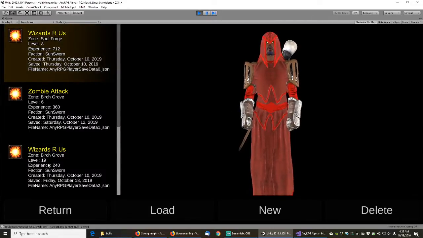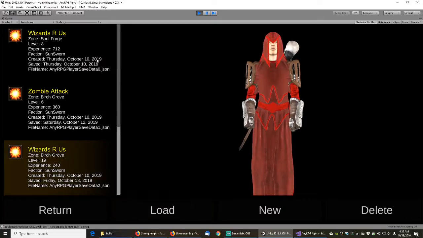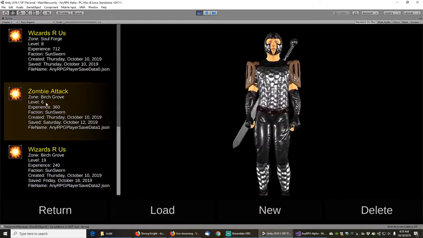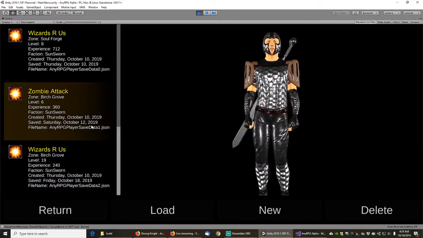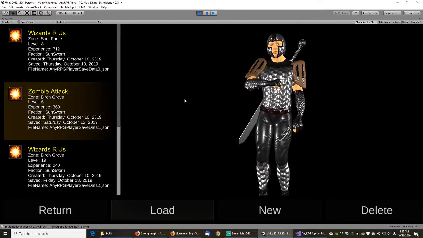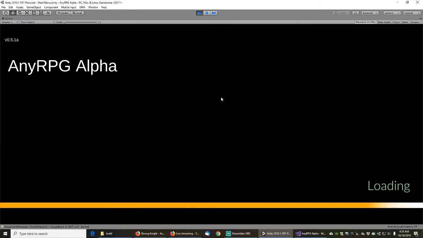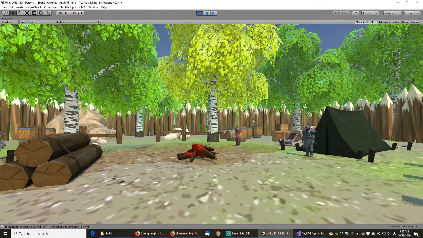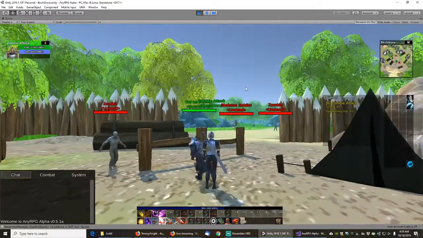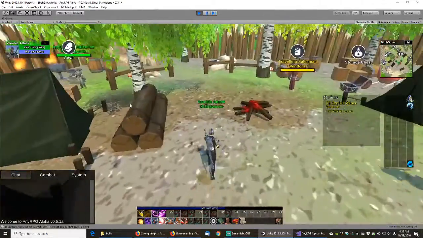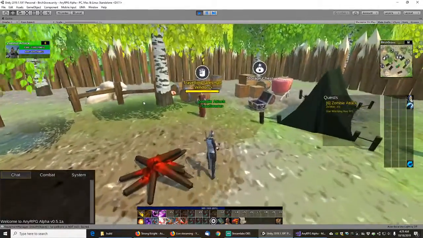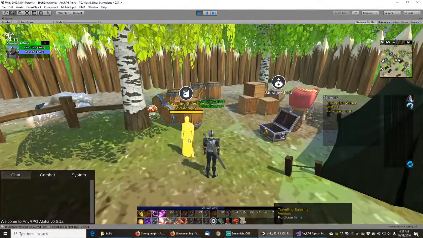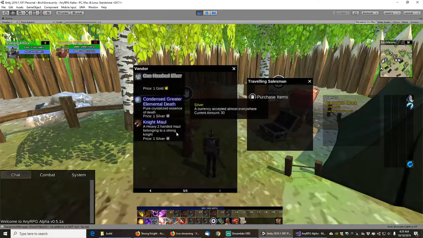I'll turn the sound effects back up when we actually need to test the hit. And perfect. We actually have a character called Zombie Attack who's sitting right at the zombie attack, which is perfect because that means he's standing right beside the vendor that we need. And the zombie attack's happening. So let's go talk to this guy.